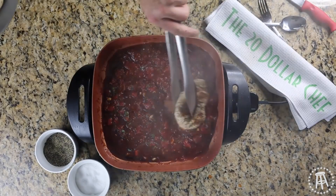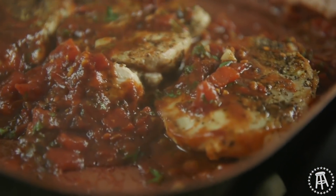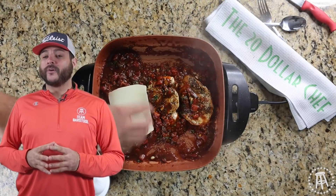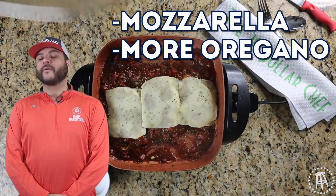Your sauce is ready. Throw the chicken back into the sauce. This is the sex part of the dish — this is where everything has sex with each other to make a flavor baby. One of the final moves: grab the mozzarella, slap it on top of the chicken, and then lay back and wait for it to melt.